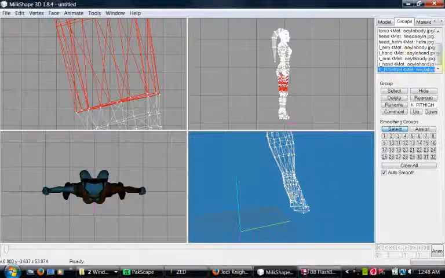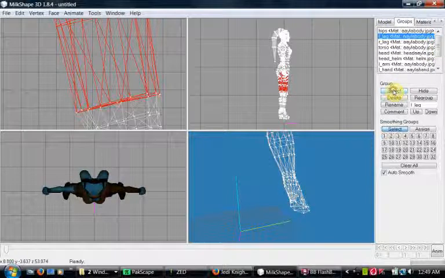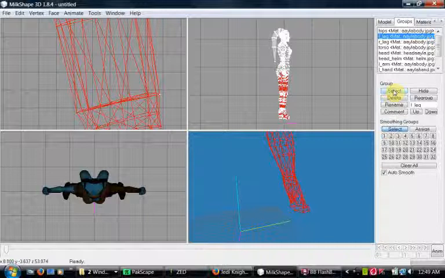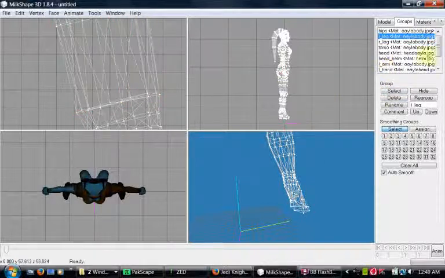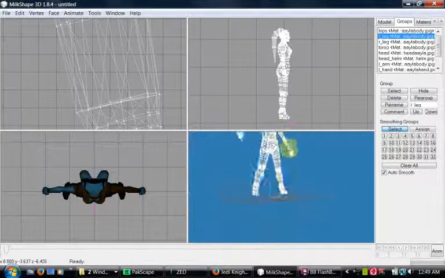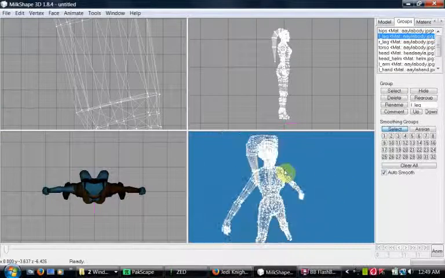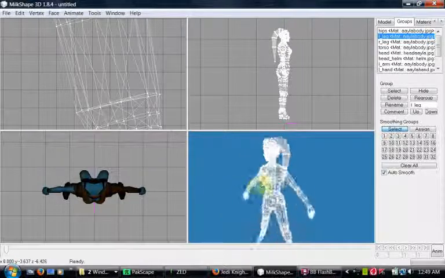Let's see if we have to do that. Yeah, so that's one mesh, the foot and the calf, so you'd have to separate those two, and just repeat the whole process I did here for selecting that section of the model. That's just what you have to do over and over again to get each piece selected.